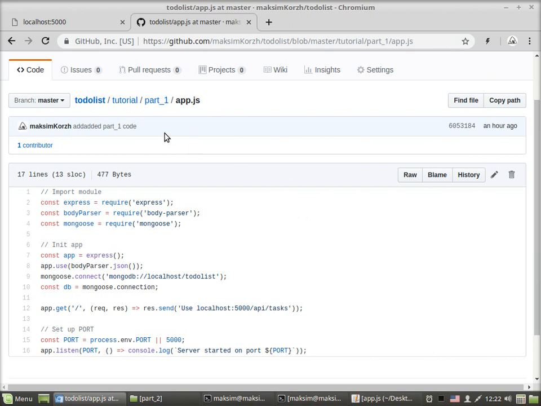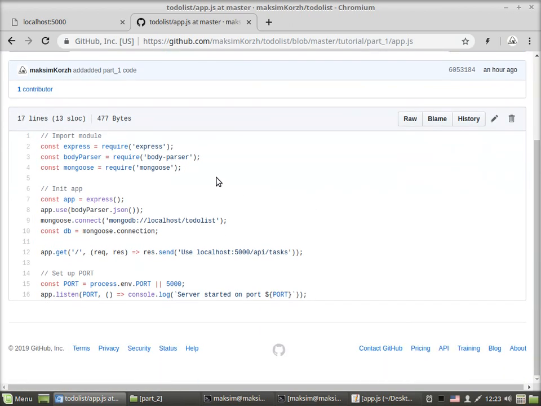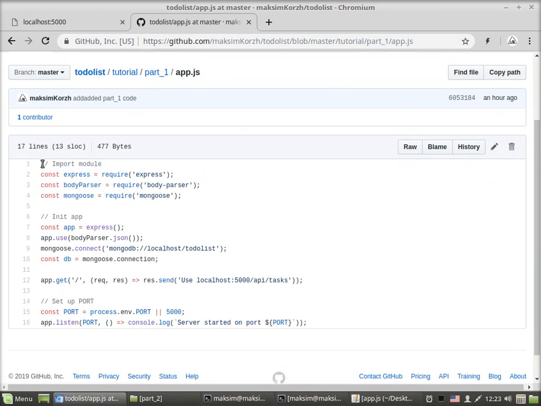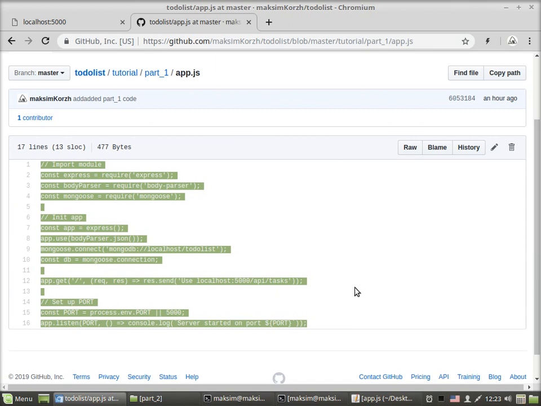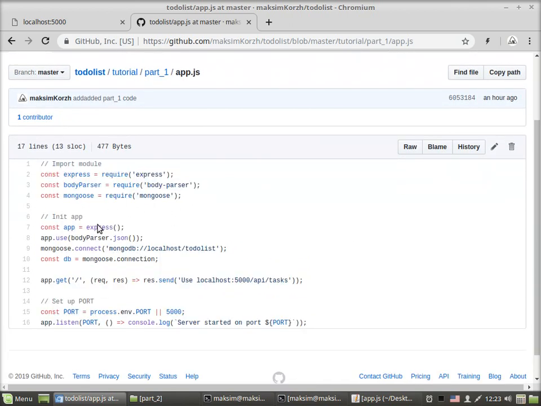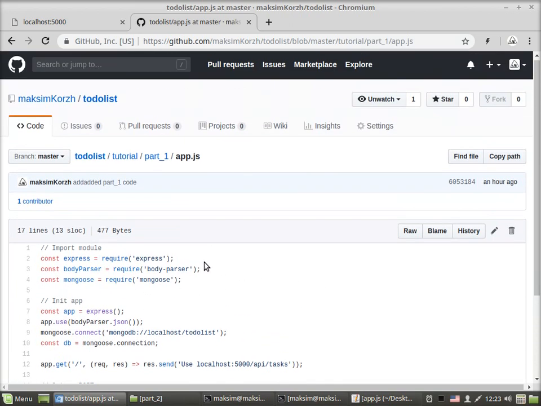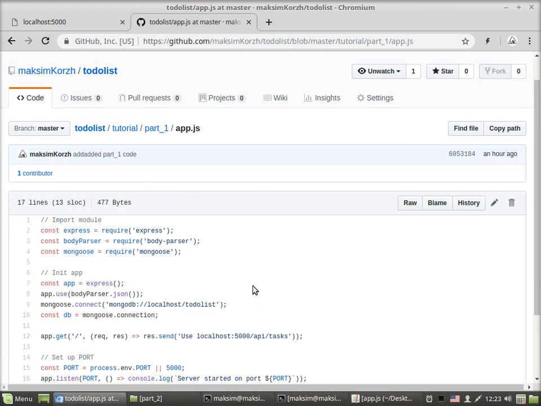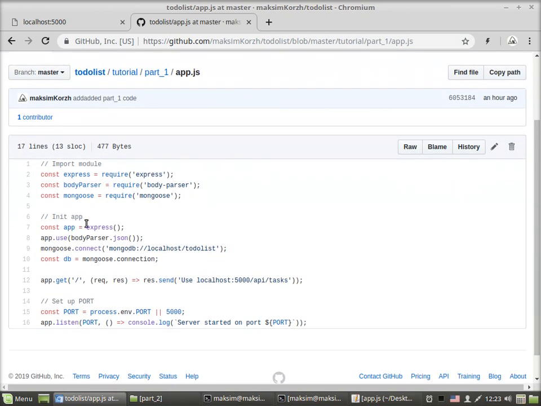I'd just like to say that I've created this to-do-list GitHub repo in order to store the source code for each particular part we're writing in these videos, so you would be able to see how things are done. So if you've made some little mistakes or if the code gives you an error, you could reference this repo in order to compare your own code with the one I've written.